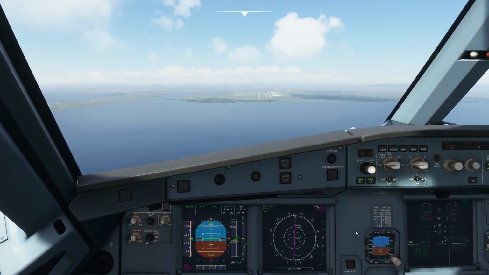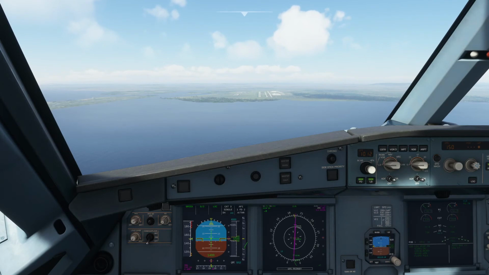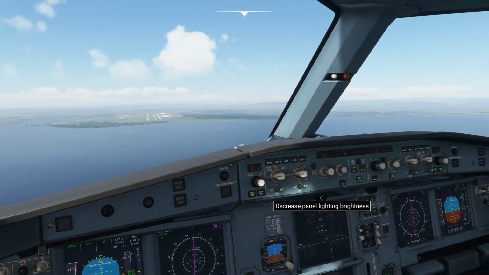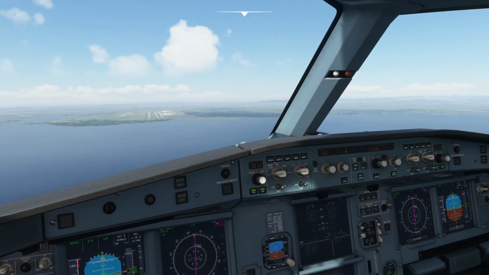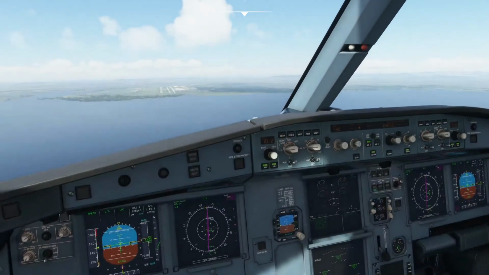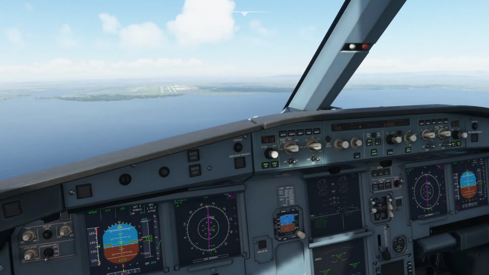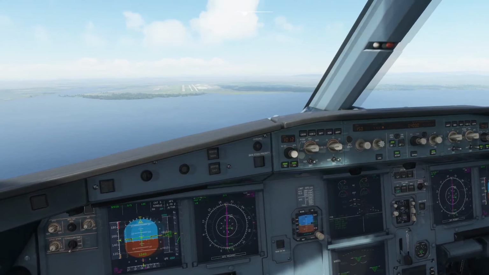Alright. Landing gear is down. Autopilot is on. Go around altitude is set, 4,000 feet. Auto thrust is on. Landing memo is green, or no, blue. Speed is set.